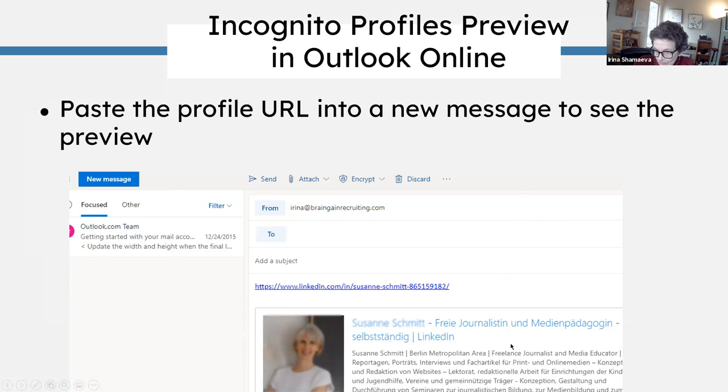Question, is there a tool extension that can reveal contact details that are otherwise hidden if one is not connected? Yes, absolutely. There are lots of these tools. If you ever go to Facebook groups where recruiters hang out, it's like once a week, somebody would always ask, like, what is the best tool?